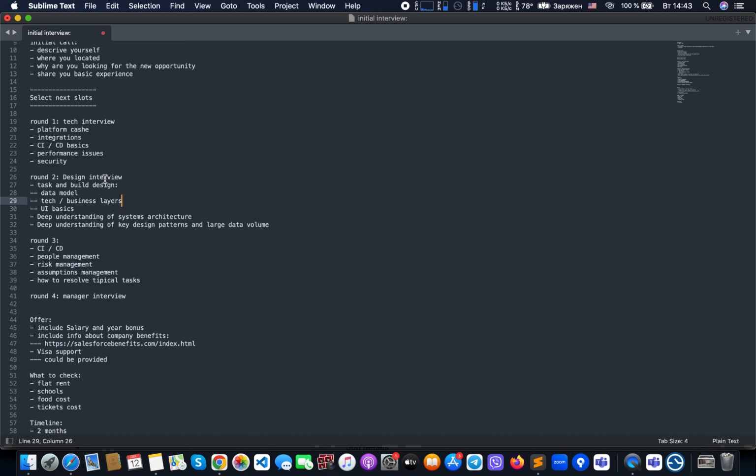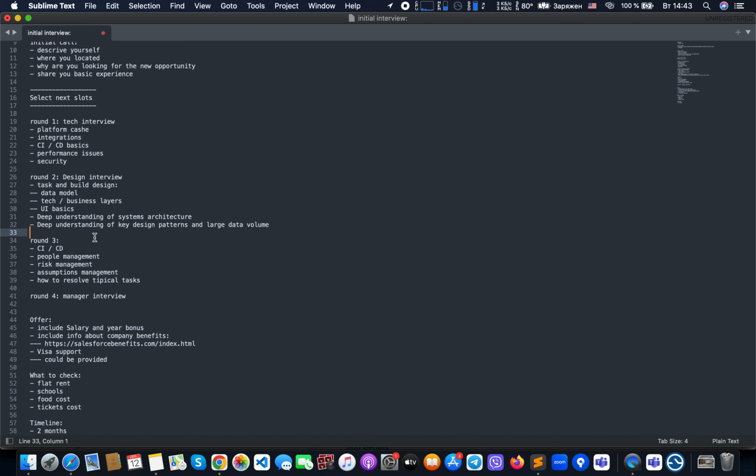Once that round was done, the next round for me, once I selected the new slots, was an interview which was an architectural call, where it was required for me to describe the way I could set up CI/CD. It was one of the items required for that specific position, to share my experience about it, and the ways we could configure it. What kind of limitations, how we could handle webhooks, how we could apply security gates, how we could apply quality gates, how we could write different kinds of reports, what our fallback process is, and all this stuff.